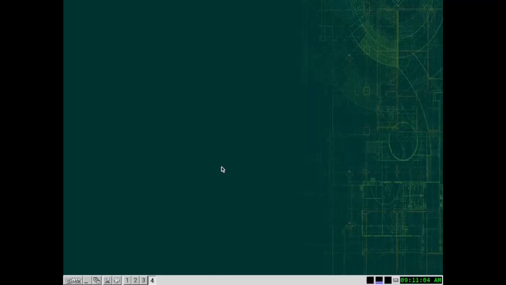So if your desktop does not boot, you can log into the IceWM. You can repair your system using the YaST utilities or the YaST administration tools, and then go back to your default or main desktop.